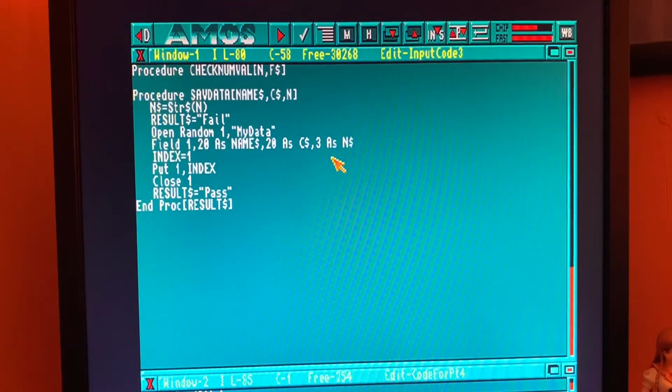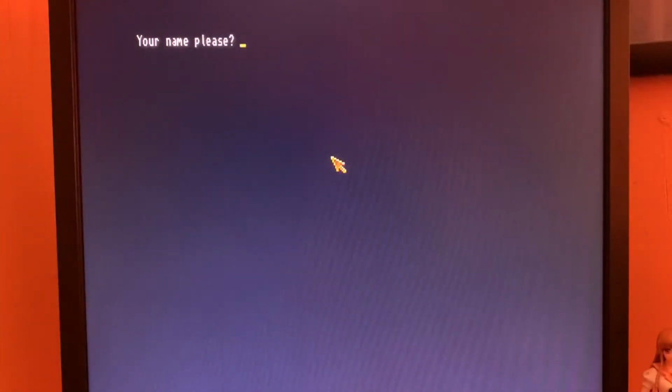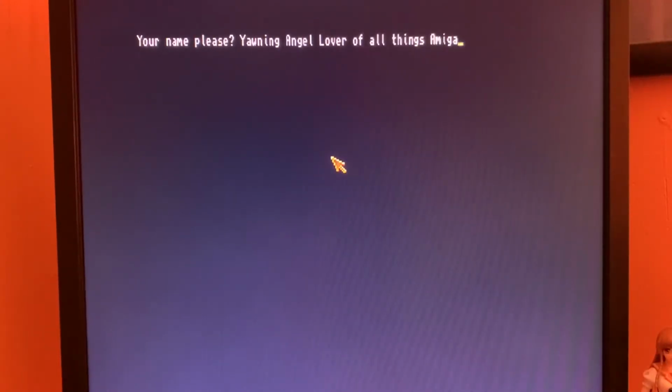So let me demonstrate. If I run this program now and I key in a really long name, that should be longer than 20 characters. Let's just check. 1, 2, 3, 4, 5, 6, 7, 8, 9, 10, 11, 12, 13, 14, 15, 16, 17, 18, 19, 20, 21, 22, 23, 24, 25, 26, 27, 28, 29, 30.